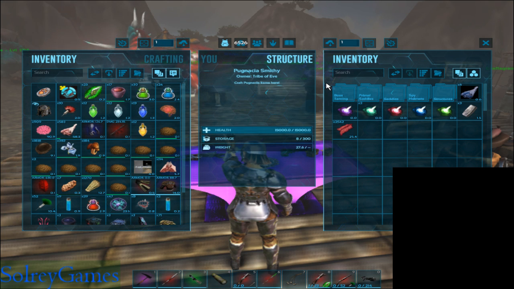Did you get your tribe invitation? Last time you were trying to get into a tribe? Are you playing on that server?